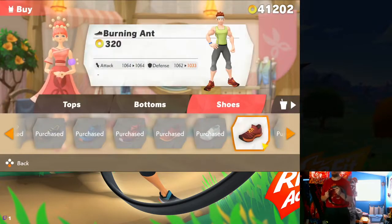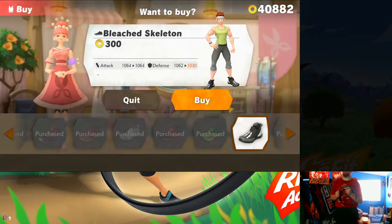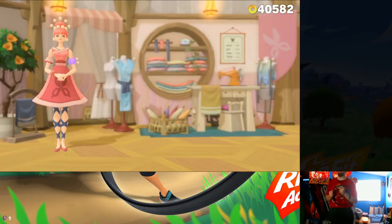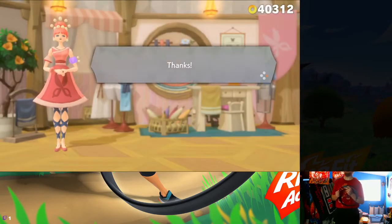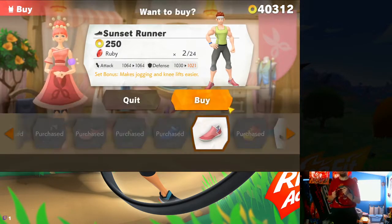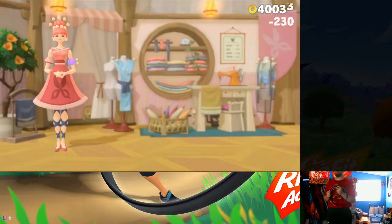Yeah, give myself a little bit of a breather. Buy her out of stock. I am buying all the clothes. There's nothing you can do to stop me. Oh, I changed. Oops. Well, I'm gonna have to fix those shoes later. This is gonna probably happen once or twice more, just because I'm flipping through menus super fast.